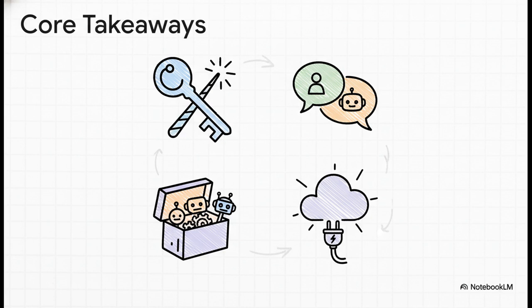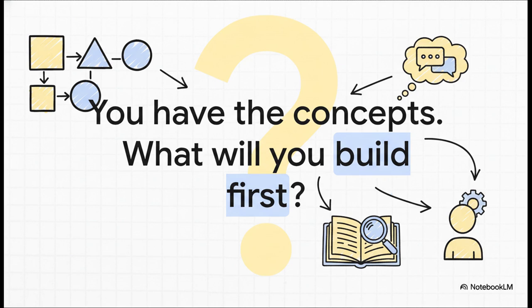That's the whole shebang. Look, the Mistral API is just so clean, logical, and fast. Once you really grasp these fundamental building blocks, the sky's the limit. You can build a chatbot, a document analyzer, an intelligent agent, anything you can imagine. The concepts are yours now. So the only real question left is, what are you going to build first?